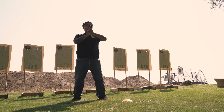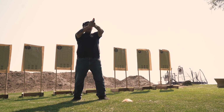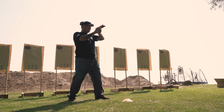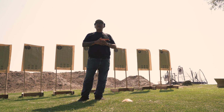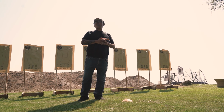Those 4 Ps are present the pistol, prep the trigger at about 80% of my presentation, support hand pinky pressure to drop the dot down from 12. Then when the dot lands in the acceptable level of accuracy, I go through the last 2 pounds left and pull the trigger. So it is present, prep, pinky, press. If you do those 4 things, you will find the dot every single time. If you do extra goofy stuff, you won't find the dot.